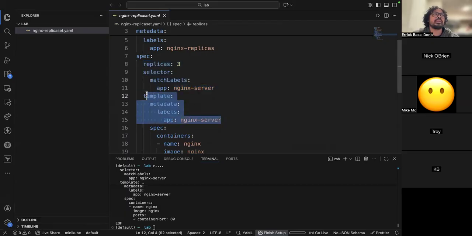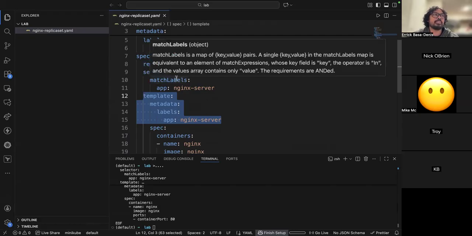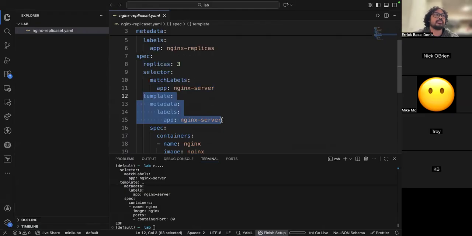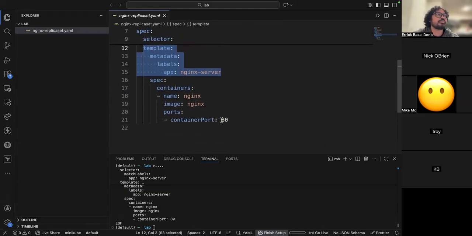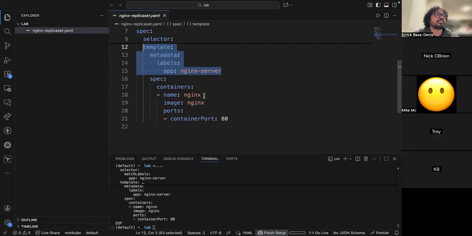Below that is where we specify what labels we want for the pods. So app: nginx-server, and again, these two have to be the same so that the replica set can reach the pod. And then we're just specifying the container configuration.